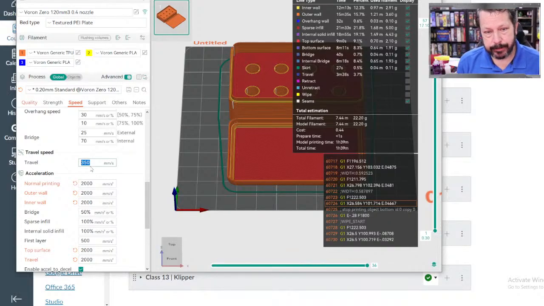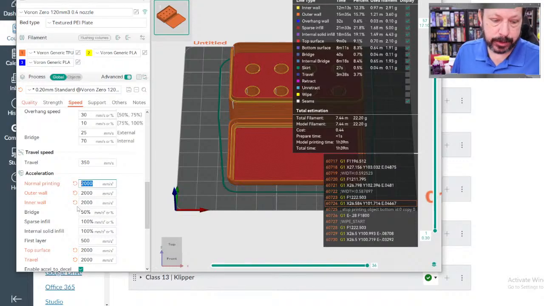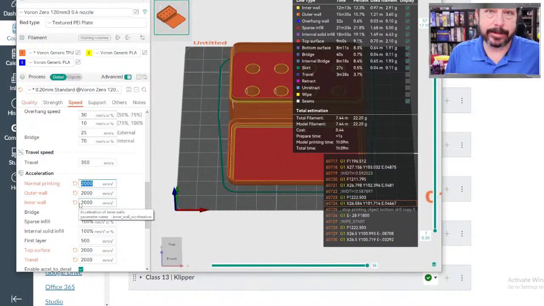So check that first. If it seems fine, then go into your accelerations in your slicer and see what they're set to. If they're very high numbers, now for a bed slinger, 2,000 millimeters per second squared is a pretty high number for acceleration. For a Core XY, that's actually kind of low. So you do have to have an idea of what's a decent number for your printer. So you might have to Google your printer and a conservative acceleration number. So that's layer shift and how you can diagnose it and deal with it.